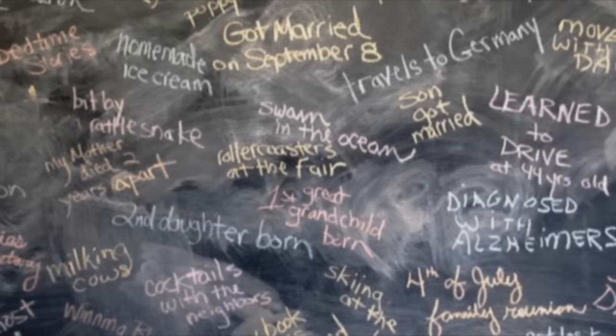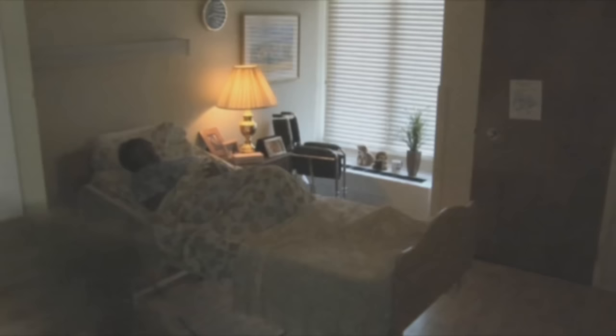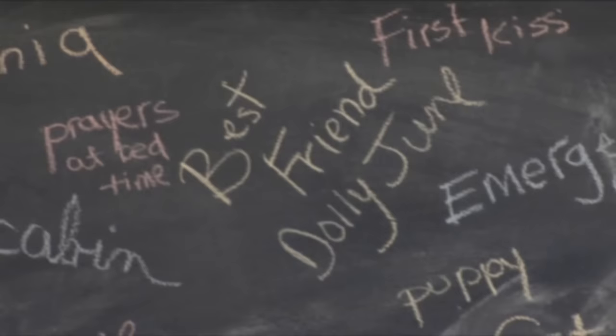And think about how far the eraser has gone in the person's memories. What are they remembering? What do they like to talk about? Where are they on their chalkboard? Do they think their grown children are young again and need to get picked up at the bus stop? Or do they think they're back in World War II? Do they cry out for their mother? Are they scared when the light is out at night? Think about where they are in their chalkboard of memories.